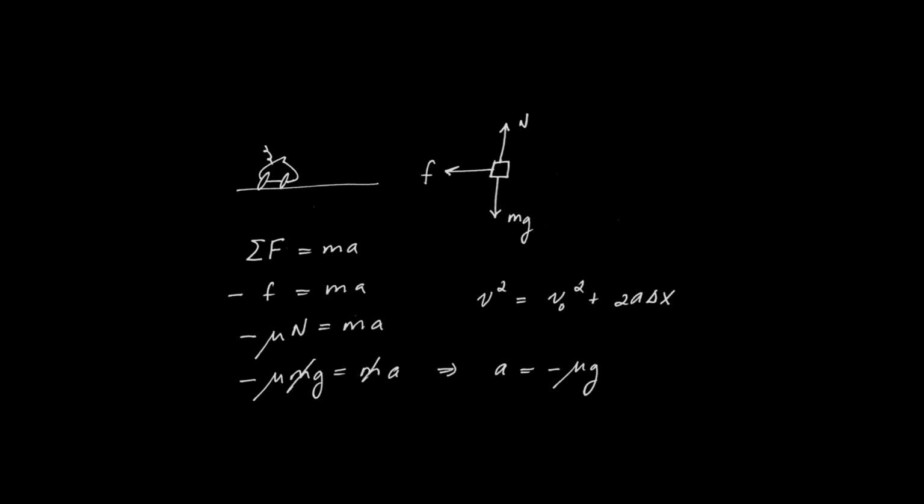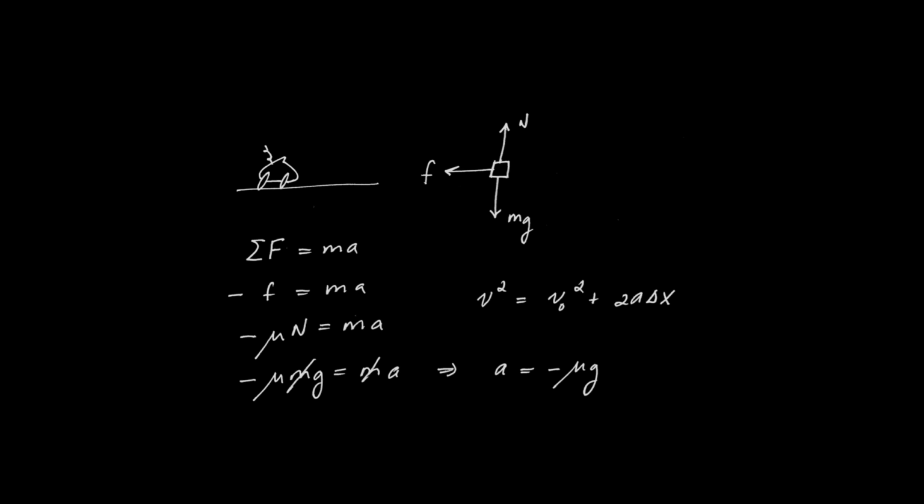Typically, in order to make a car accelerate forward, I need a force in the direction of motion to create that acceleration. That would be the force of friction, but that's not what's happening in this particular case. In this case, the car is skidding to a stop. To understand the physics of this, I'm going to write Newton's second law.